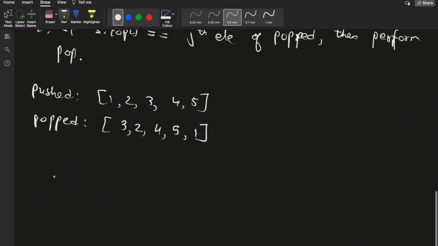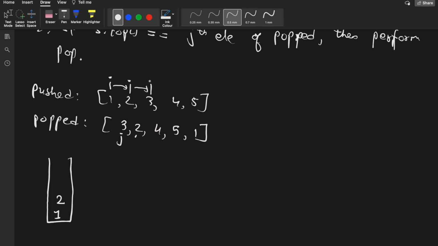Then what we would do, as I did in the dry run, we will take a stack, we will push 1 and we will check whether the topmost element, see here is our i pointer and here is our j pointer, is equal to the j pointer. No, then increment your i pointer to here, push 2 and check for this j pointer. We haven't incremented the j pointer yet, right? Now the topmost element of the stack and the j pointer are not the same.